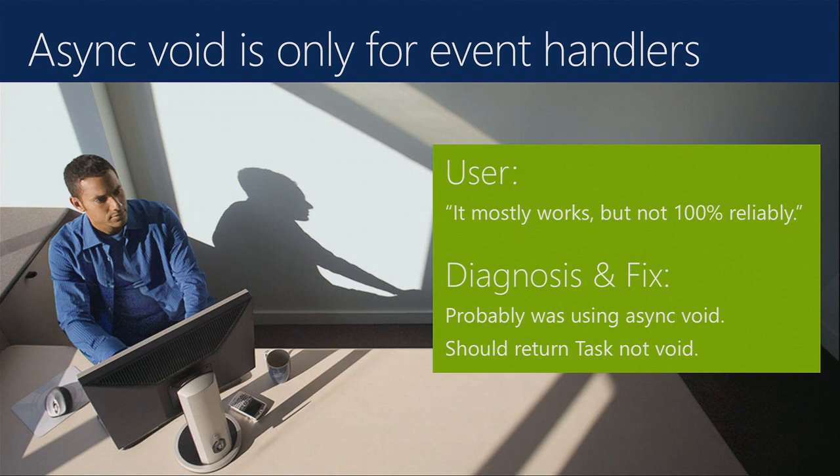We had a user, and I'm going to read from an email that we got around this kind of problem. "I have a Silverlight page that uses RIA services async to download the data for the page, and this works fine if the user waits for a few seconds before they click on the print button. But if they click the print button right away, before the data is loaded, then somehow the print doesn't have all the data. What's going on?" Maybe you recognize this kind of thing. Apparently something wasn't ready when I clicked.